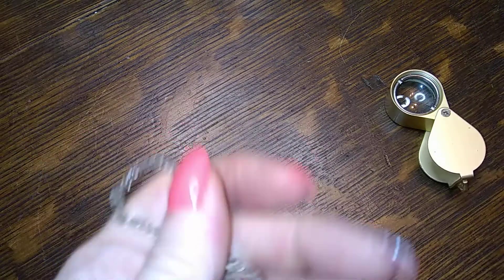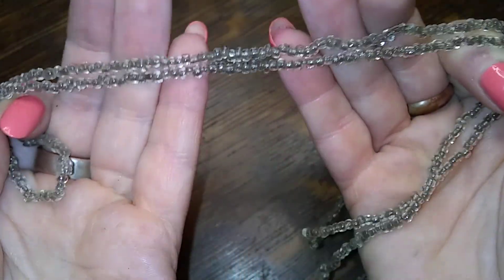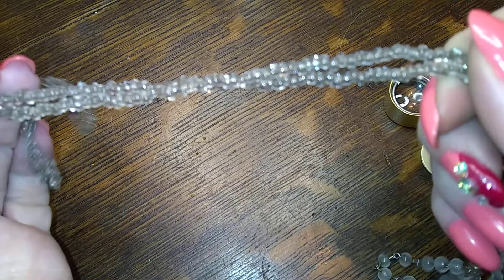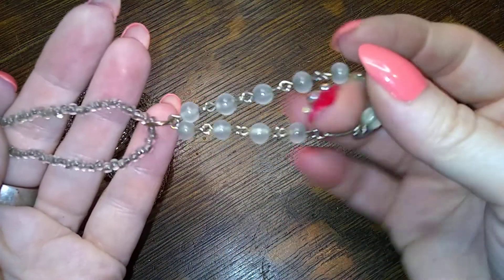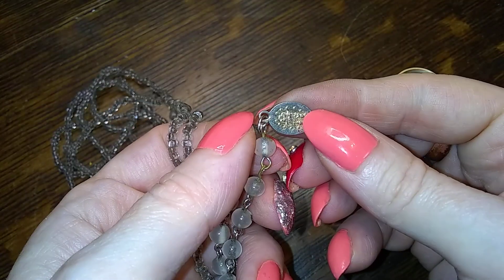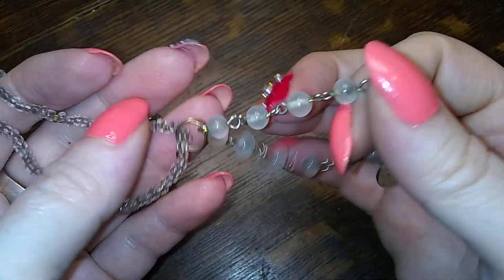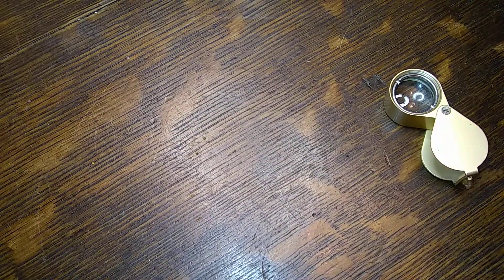This is different — it's got no clasp. It's like gray seed beads, little larger beads, and it's got this Mary medallion on it. It's on a little teeny like a baby bracelet. I hate to think what that means — I don't want to think about that. Like, why would you wear that on your neck?